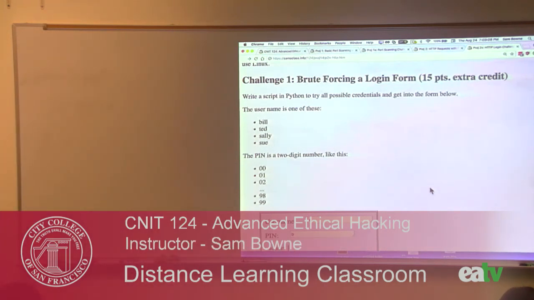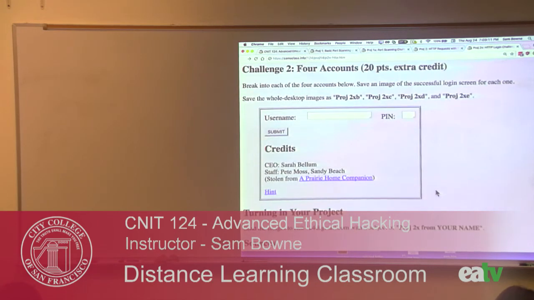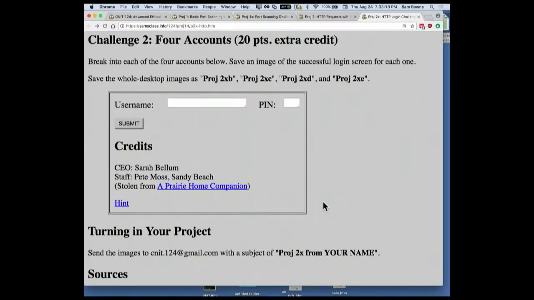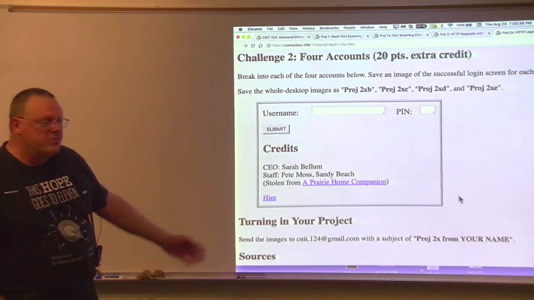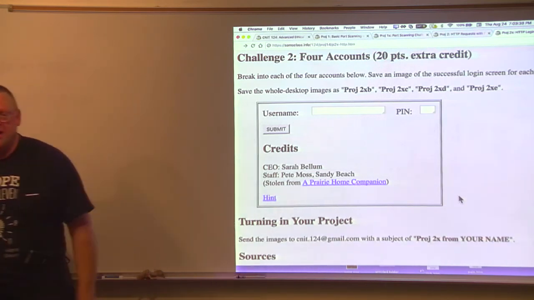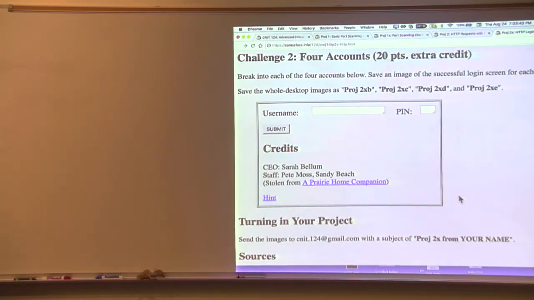So you got to hack into that one, and then if you go down here, there's another one. This one here, there are 4 accounts, and you have a list of names of people, and you're going to have to guess how the usernames are structured. And when you guess the name and password, you will get error messages that give you some clues. So first, you just have to try some stuff by hand until you begin to figure out how the names are structured and what the rules are for the password. And once you have deduced something from the error messages, you can then write scripts. So you have to break into this thing, and that's the challenge for that part.